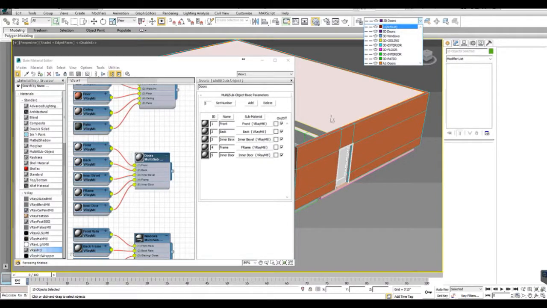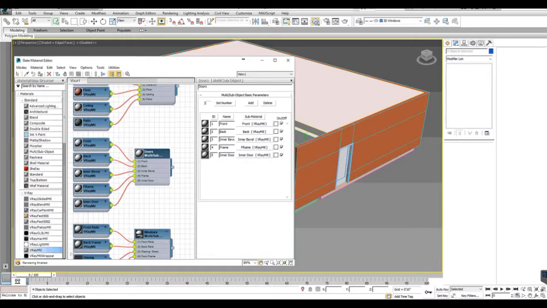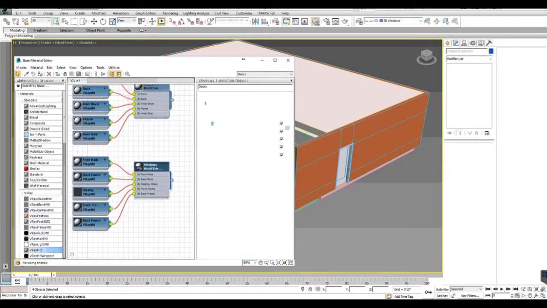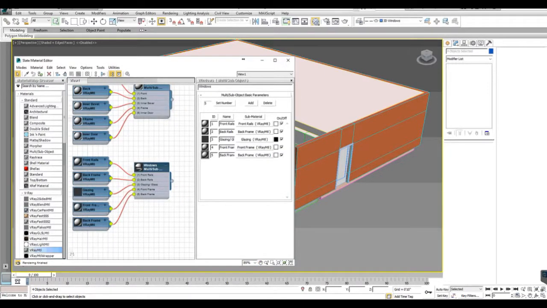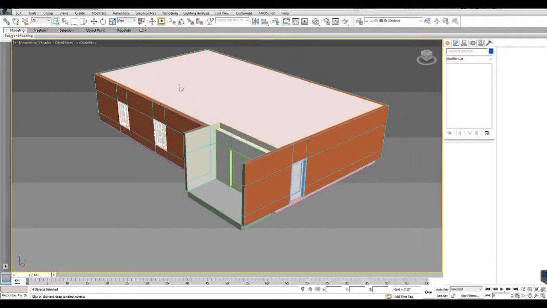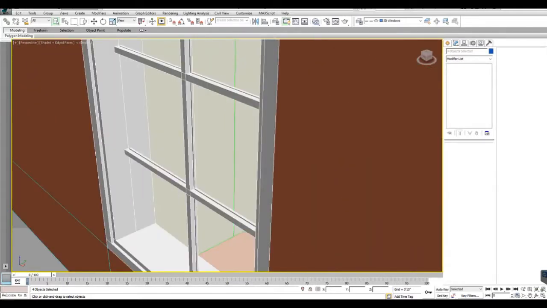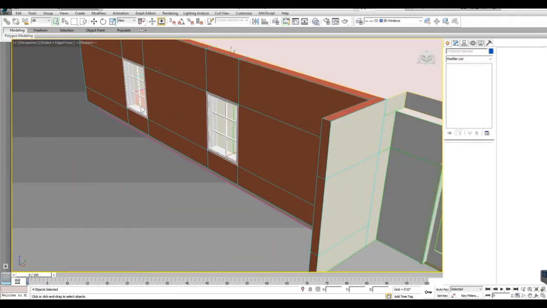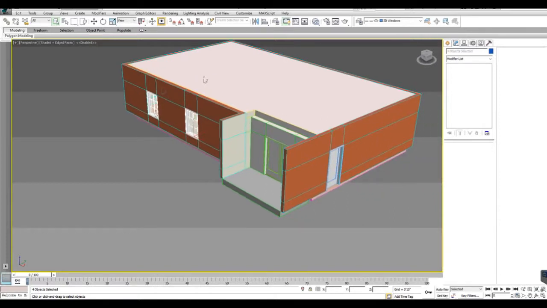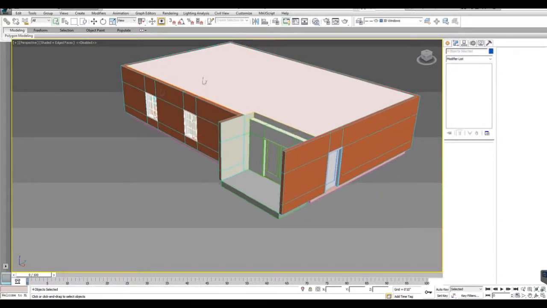So we're going to do the same thing for the windows. We'll click over here on the layer tab, we'll go to 3D windows, and then we will click the icon that says select objects in the current view. Once we select those, we'll go back into our material editor, make the windows material active, and then we'll hit add selected material to the object. And now, as you can see, our windows have the material. Our windows have the material, our doors have the material, everything has the correct material assigned to it.